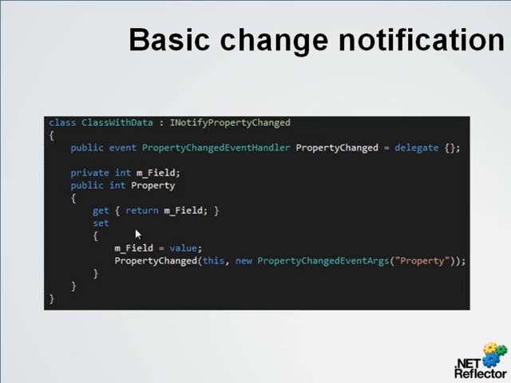So here we have a typical class that has a single field in it, and whenever the field is changed, we need to raise this property changed event to tell anybody who's listening in and data binding to us that things have changed. So the classical implementation of it from .NET 2 days is something like the code we see here. One trick I should point out is that assigning a null delegate into the property means that you can make this code slightly more concise than having to check to see whether PropertyChanged is null before you call it, down in the last line of the setter code.